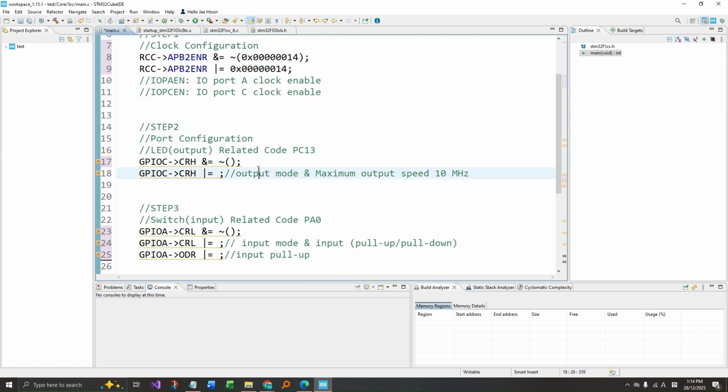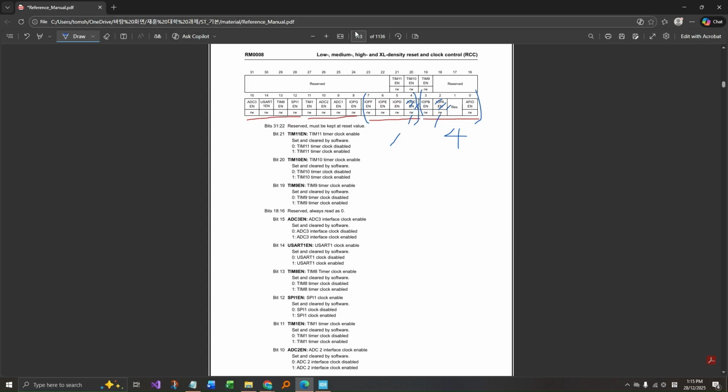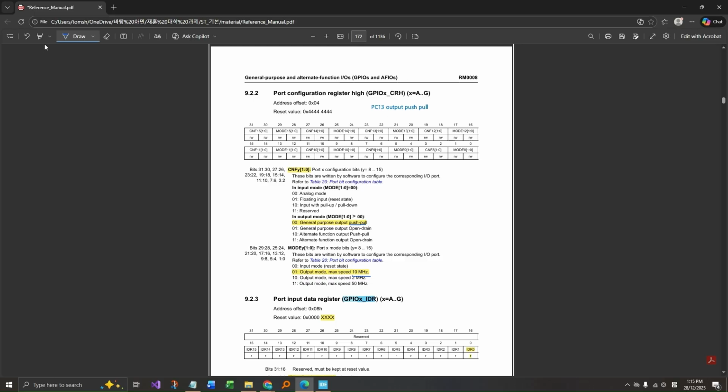Then let's go to the port configuration, which is related to the LED output. In this case as well, we're going to the reference manual again. I hope you are already familiar with this datasheet, because we already went through this register. We're going to use the push-pull mode for the LED output, and the 10 megahertz for the maximum speed.